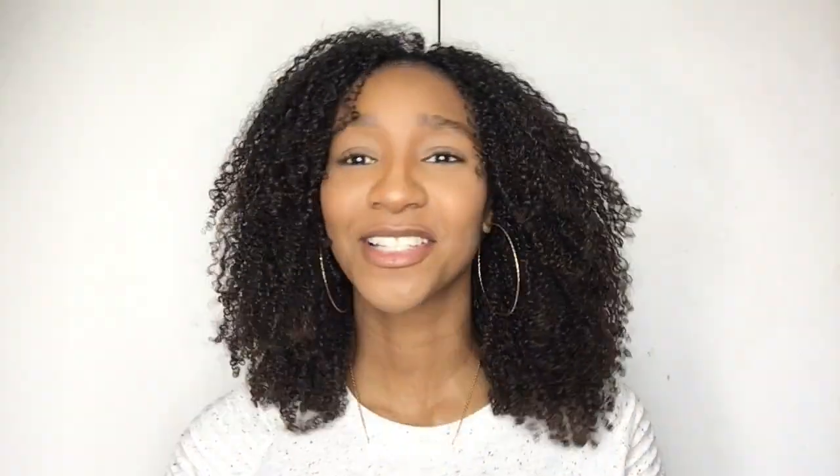Hello, ladies and gentlemen, curl friends — this is the next day. I don't know where I put the shea butter tub, but these are the results. As you can see, my hair is shiny. The smell actually did go — all I can smell is the ORS leave-in. The butter smell — which I can only describe as burnt rubber, like tire — wasn't friendly on the nose, but it's gone.